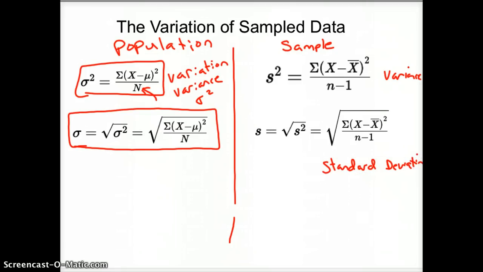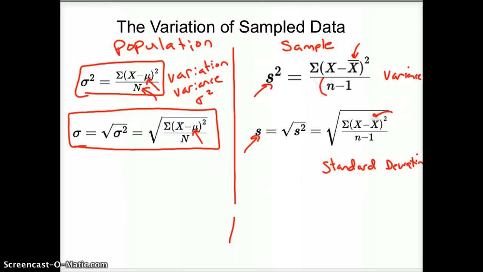Okay, the difference is in the terms. X bar means sample mean. Mu was the mean of the entire population. They're figured the same way, only you figure it over how many you have in a sample versus how many you have in the population. But it's basically the mean and how you're used to calculating it. S squared then is variance, and S is your sample standard deviation. So we represent it with the letter S.